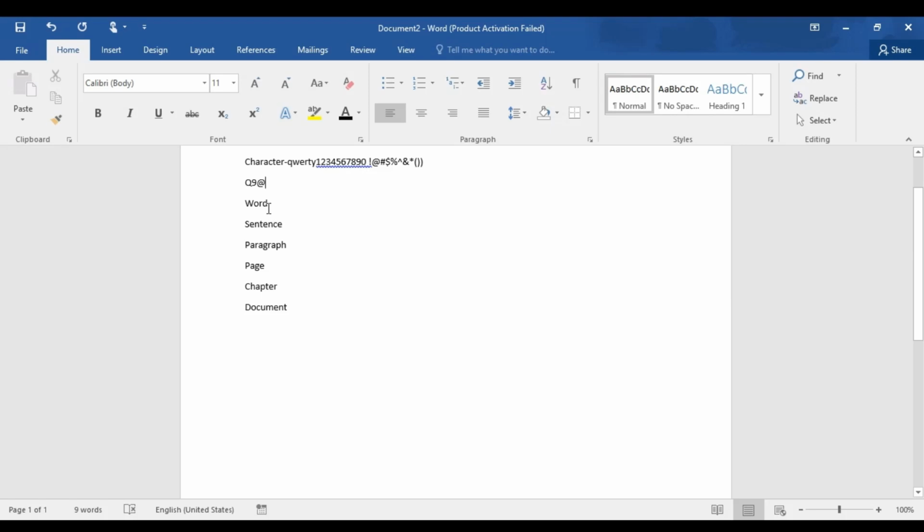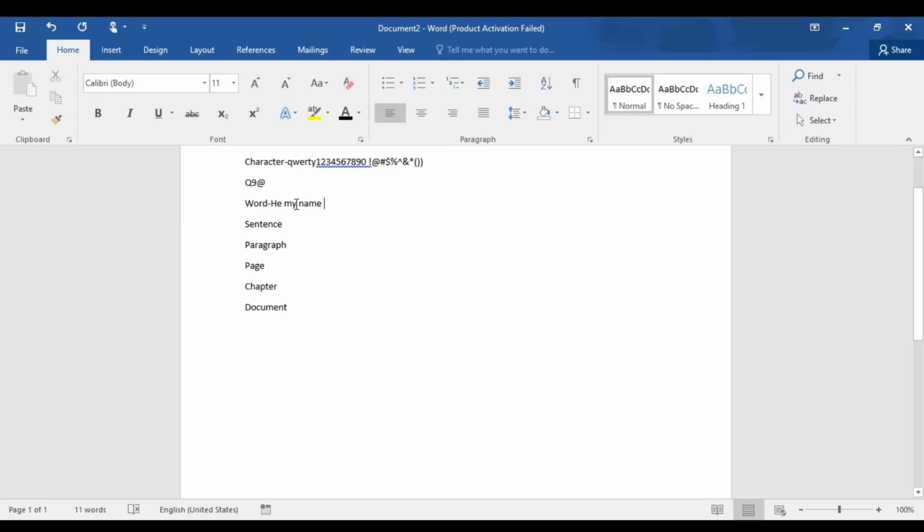So let's continue to understand what a word means. When you combine two or more characters, you form a word. So if I combine H and E, I will form a word in a Word document. So a word is a combination of any two or more characters. I can even say my name.